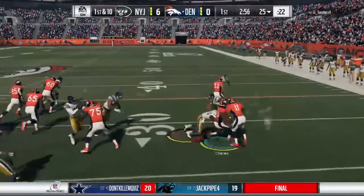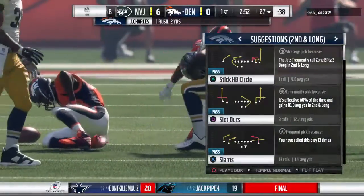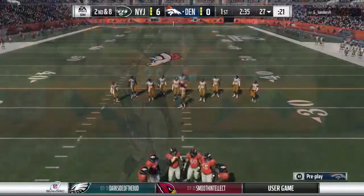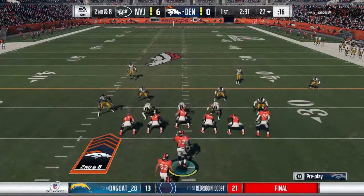Now it's the Chiefs' all-time leading rusher. It's Jamal Charles on the carry. 2 yards on the pickup there. It'll be 2nd and 8. Well, he was looking for some running room, and there wasn't a whole lot of it there on that play. I think he was lucky to get a couple of yards out of it because those defenders were rallying to the football pretty quickly.